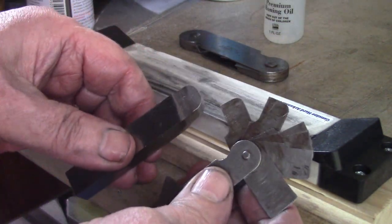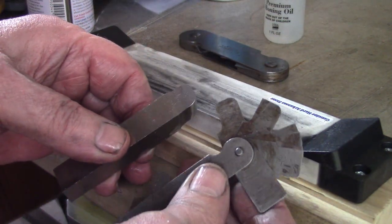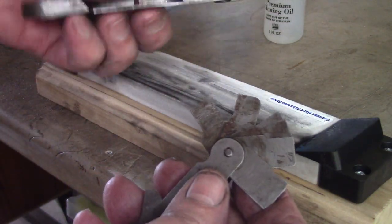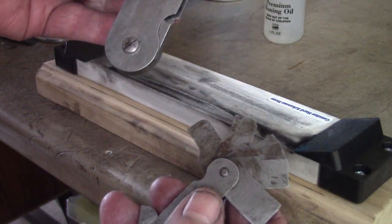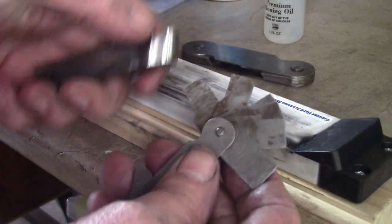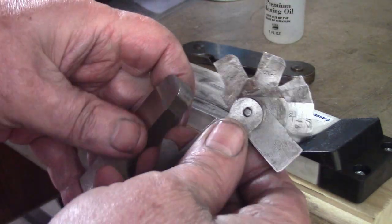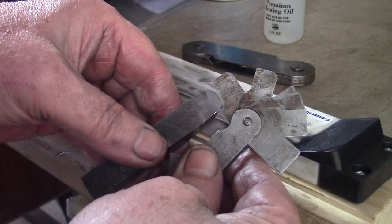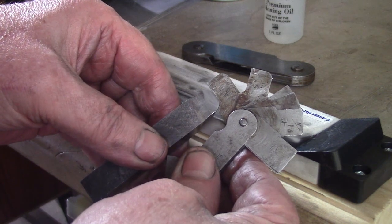I was talking before about radius gauges. I have a couple of sets of Starretts, a small set and a large set. These are probably older than me. Obviously Starretts are made in the USA. They were given to me when I first started my apprenticeship. They'd have to be at least, I'm not going to say, probably 60 years old.